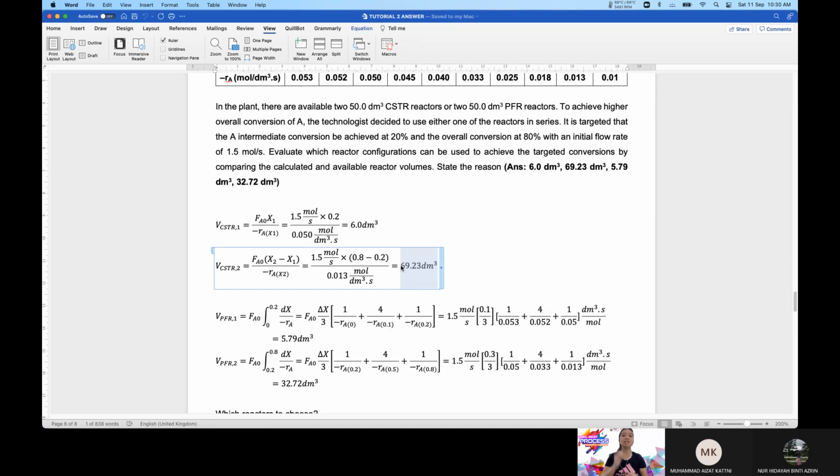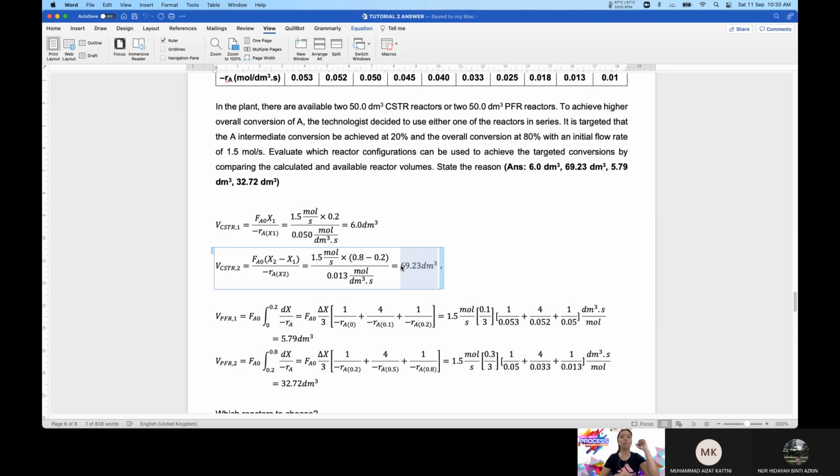Or second strategy is you manipulate conversion lah. Dalam kes ni nak 20-80 kan. Tapi kamu perasan dalam reaktor pertama tu kecil je sebab conversion 20%. So maybe reaktor pertama ni kamu mungkin boleh try naikkan kepada 40% ke. Dan reaktor kedua ni 40 to 80 tu volume takkan jadi besar. That's one way. Sebab kenapa volume reaktor kedua ni besar sangat?